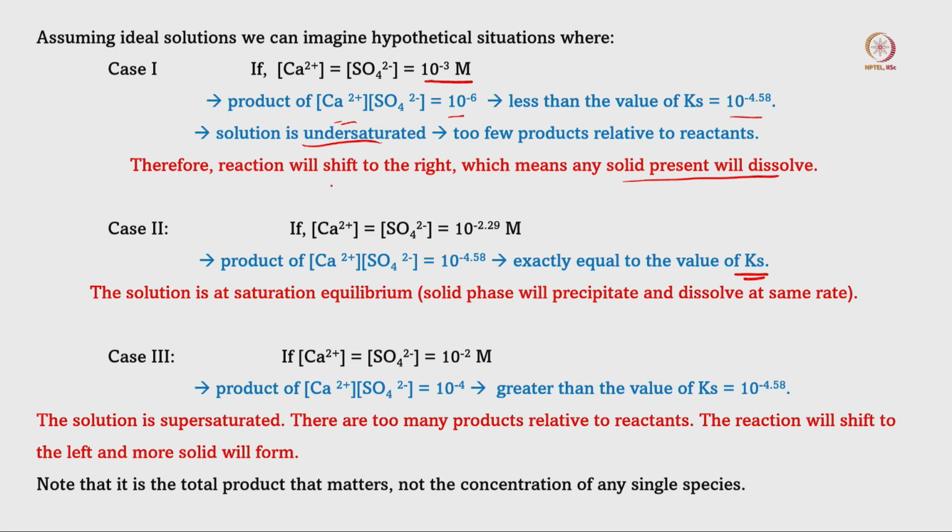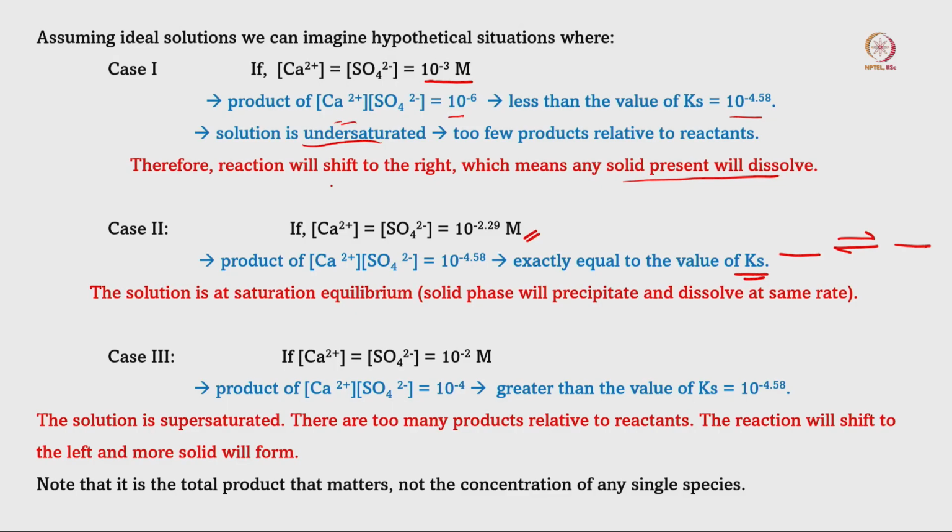And what do we mean by equilibrium? That how much the solid phase will precipitate, in equal amount will also dissolve. So, precipitation and dissolution will happen at the same rate. As long as this is maintained, that means we are talking about an equilibrium. Forward reaction is same as backward reaction. As much as it is dissolving, the same amount is also precipitating.